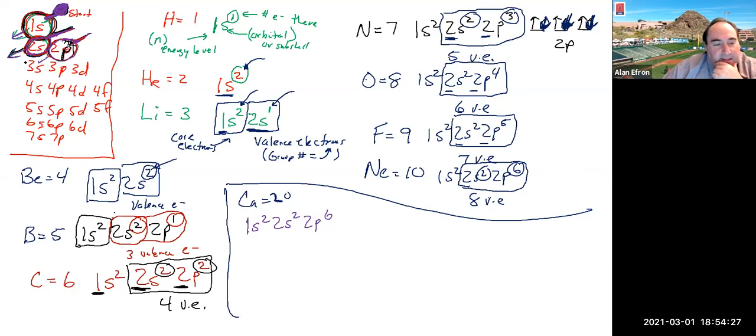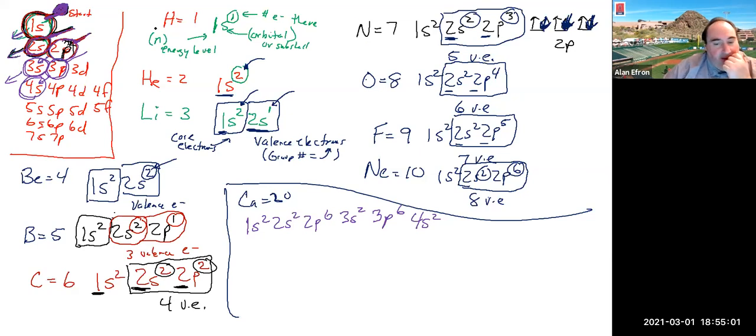We then need to continue on to the 3s2. We're done with the 3s. We need to zigzag back around to our 3p next. So our 3p would come next. We could put 6 of them in there. And at this point, if we count up the top, we're at 18, which is close. We then need to go one more to our 4s2. Again, counting up the top there, you should end up with 20 in this particular case.